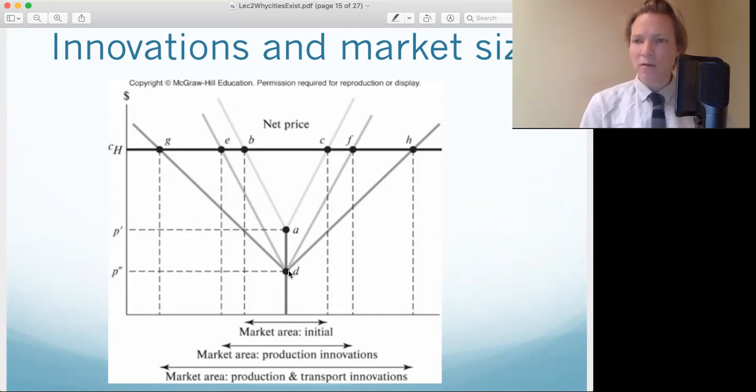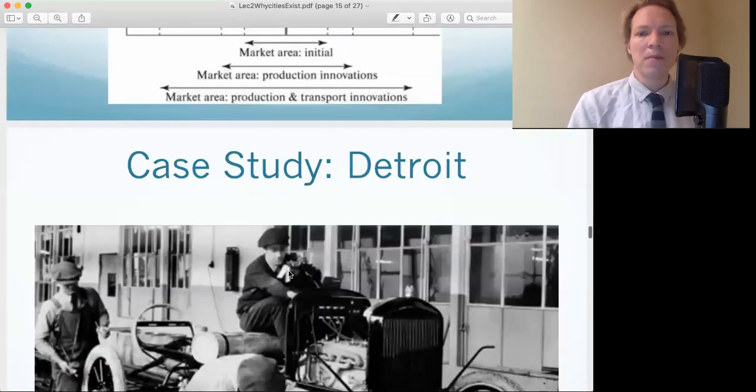And eventually we arrive at the present where basically all the goods we buy are built in factories. That's because the factories are super efficient. They have low per unit costs, and transportation now is very cheap. It's cheap to ship something virtually anywhere because of modern technology. And what is the result of this? More and more factory towns. Everything's built in factories. Those factories have towns associated with them.